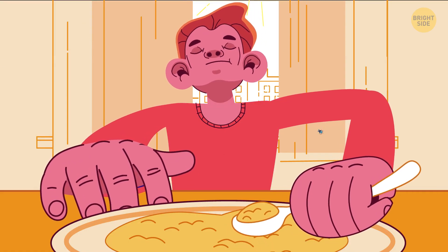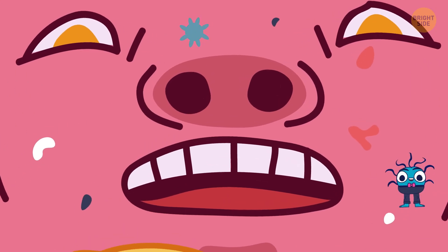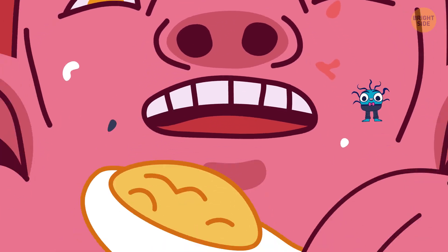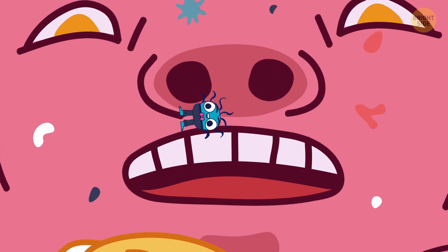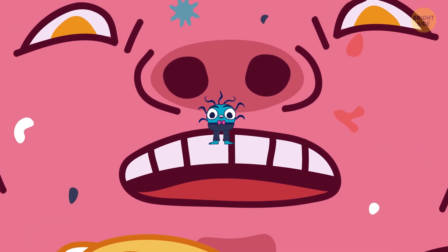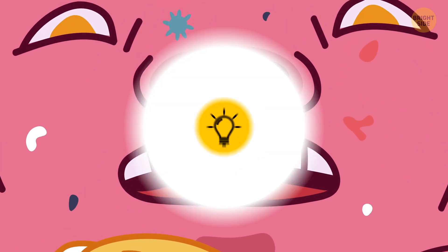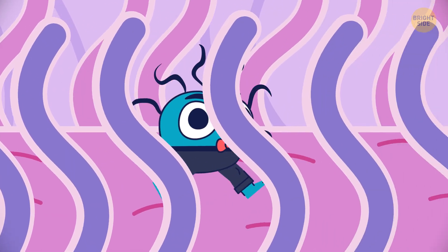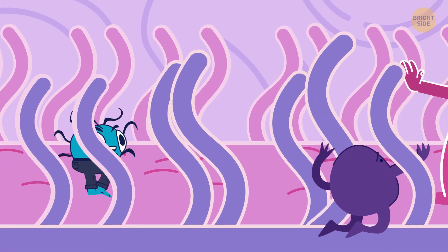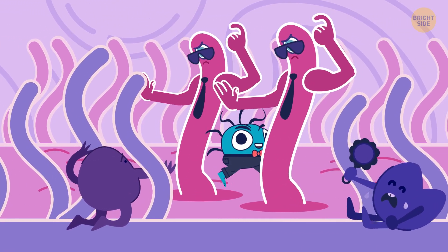Remind me not to do that again right after lunch. Here we are — now you can see the dust, particles, and germs floating around. Are you ready to go into the lungs? I can enter through the nose or the mouth. Let's take the more complicated path — we'll go through the nostrils. Whoa, a field of hair! The follicles inside your nose are as close to each other as the ones on your head. The nose hairs act as security guards.